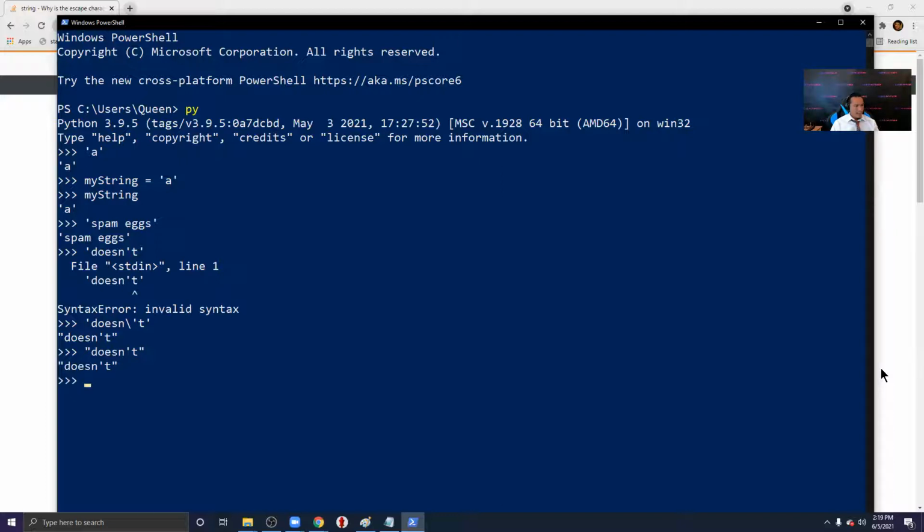And this time I had to put a backslash because Python knows that the beginning started with a double quote, so the end must be with a double quote as well, not a single quote. Now let's say that we have something more complicated, like a quote inside of a quote.